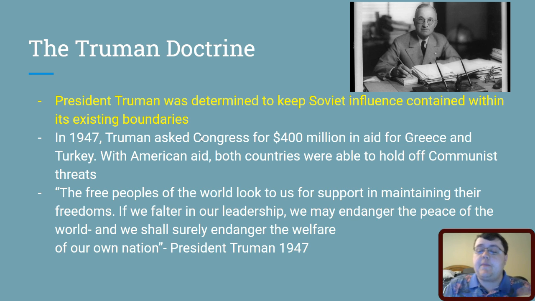As he says, the free people of the world look to us for support in maintaining their freedoms. If we falter in our leadership, we may endanger the peace of the world, and we shall surely endanger the welfare of our own nation. 1947. So Truman was determined to help out these countries, partially because he was worried that if the world as a whole was communist, then the United States would not be able to resist that influence in the long term.